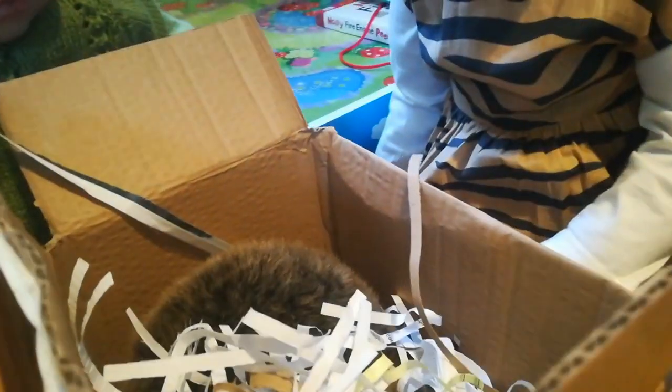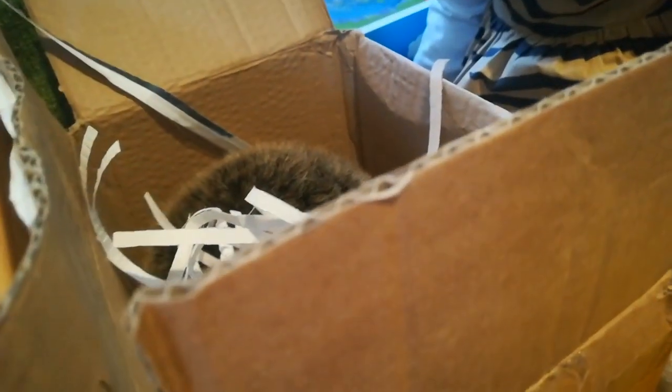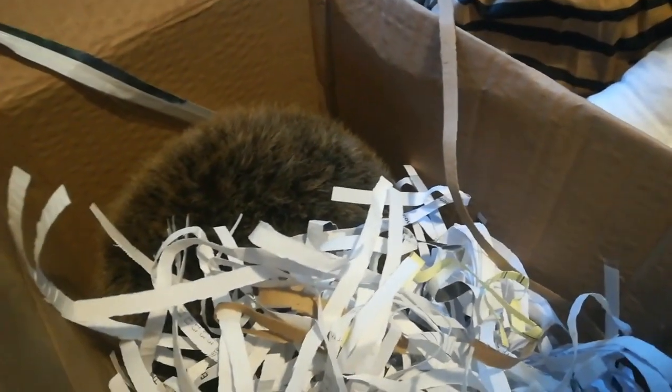And so they will tell you to pick them up, but you will have to put on thick gloves. So something like gardening gloves, because they're quite thick, because like I said just now, they don't really like being handled. Then you have to put them in a box with a high side because they can crawl out. So you don't want them crawling out because you want to keep them where you can see them and protect them.